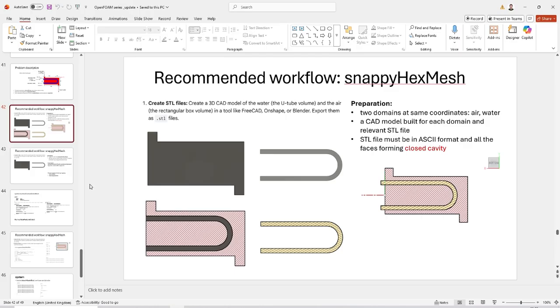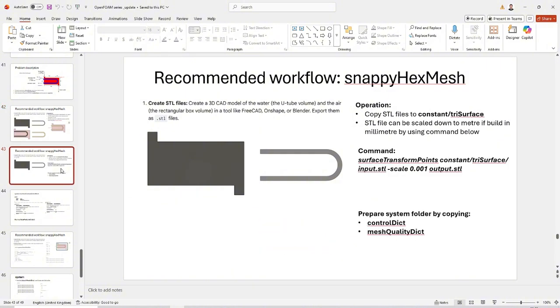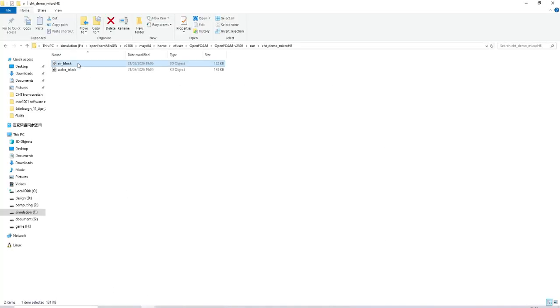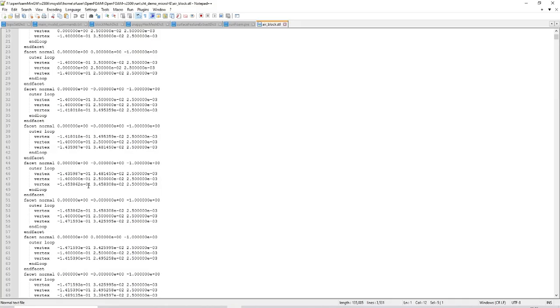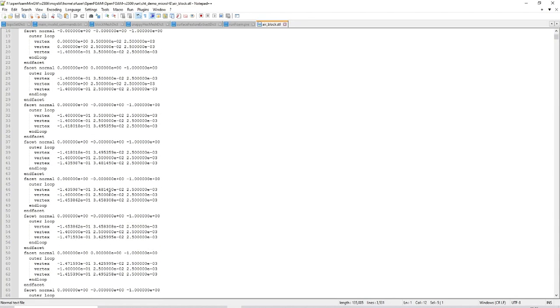But that is my STL file for the two domains that I'm interested in. And if you are interested, I can edit this. All these files are in ASCII format, which means they are all readable, right? They are all in text format.